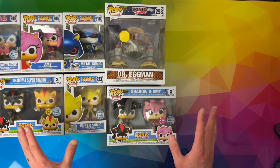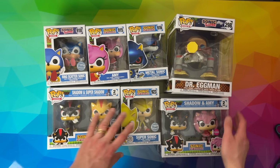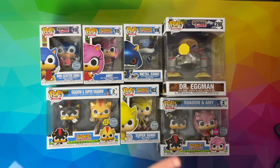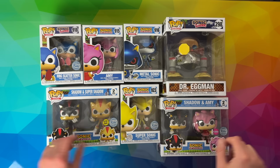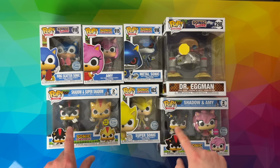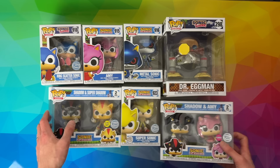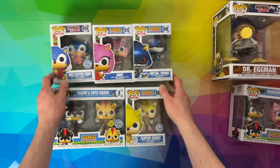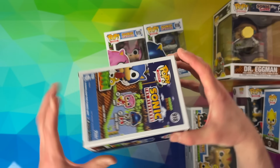So when we get to the previous lineup that I'm going to show you in a moment, let's just get them all on the screen there and we'll go through them each individually. Like I say, I like to get them out of the boxes, but when we go through the old original lineup of these Funko Pops, you'll see why getting doubles of certain things is, you know, kind of a not a necessity as such, because no one needs all this junk really, do they? But it's like part of the collection, getting doubles of the same things.